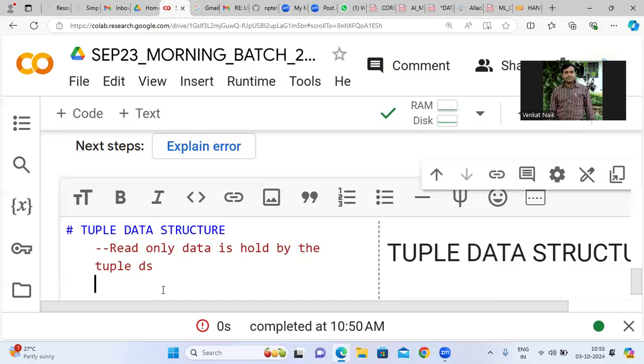There are many situations where we want to make a list a tuple. A tuple is read-only, a list is mutable. Are you clear? Yes. So a tuple holds read-only data, and a tuple is declared with open and close parentheses.